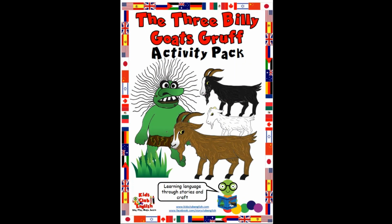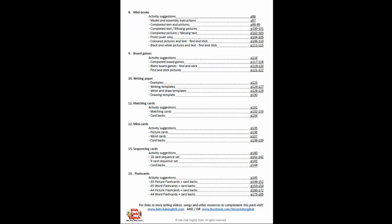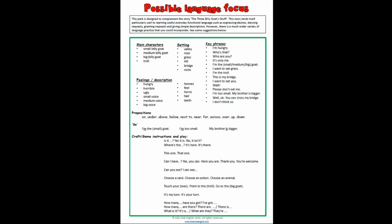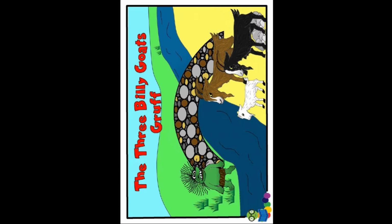Okay, so there's the front cover, and then you've got the contents there, and the language focus. It's a great story, lots of really useful phrases and vocabulary in this one. Okay, so then we've got the storytelling cards.